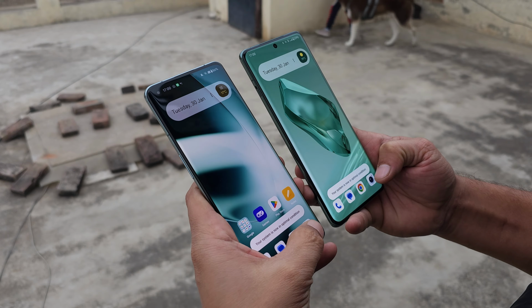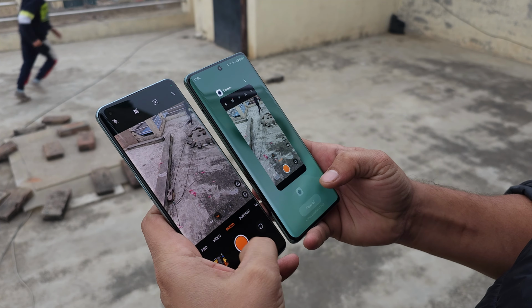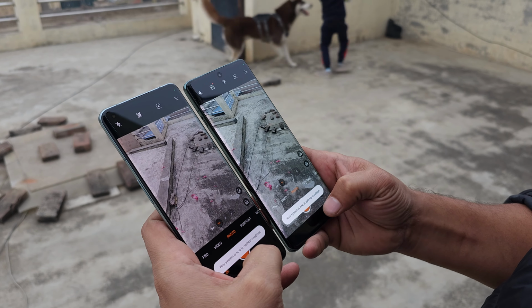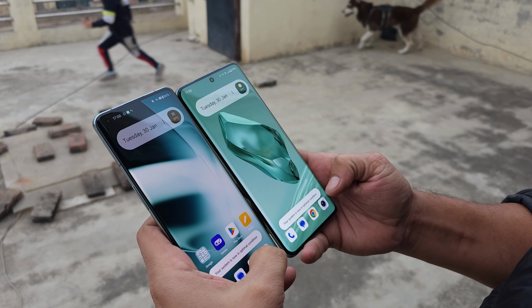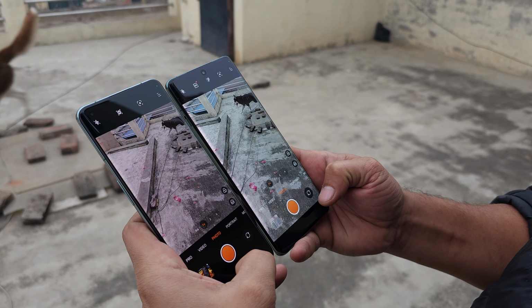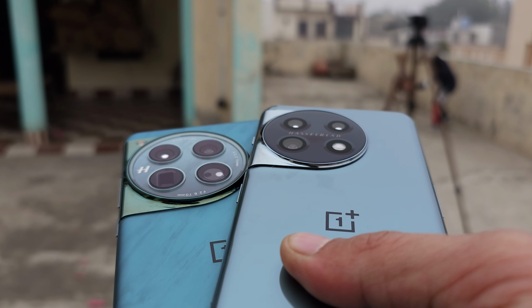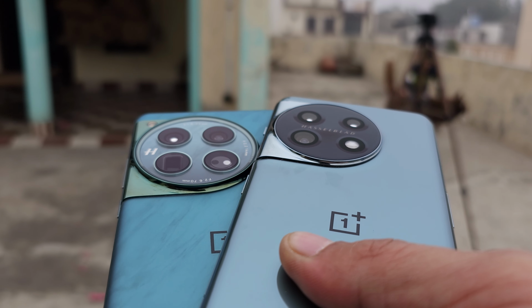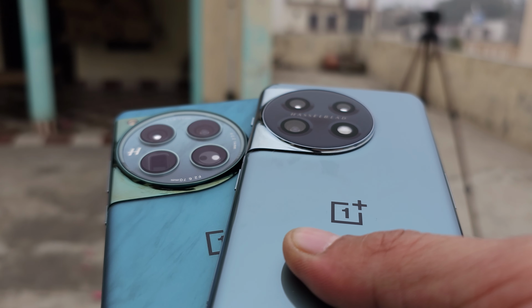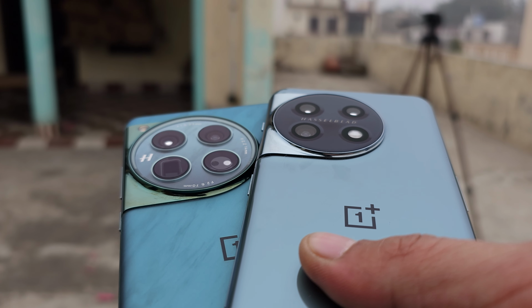And when we talk about the camera, I did open up camera on both these phones, and initially I noticed with the first attempt OnePlus 12 opened up the camera faster, but later on there was a slight lag every time whenever I opened the camera application. So here I would say OnePlus 11 OS is well optimized and opens up the camera application faster than OnePlus 12. And also guys, you will be the judges. Let us know in the comment section below, according to you guys, which device performed faster.